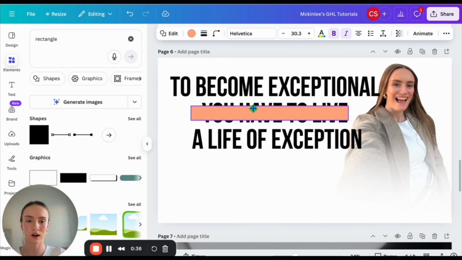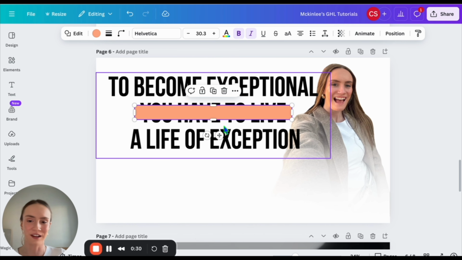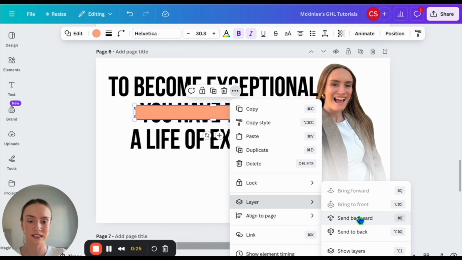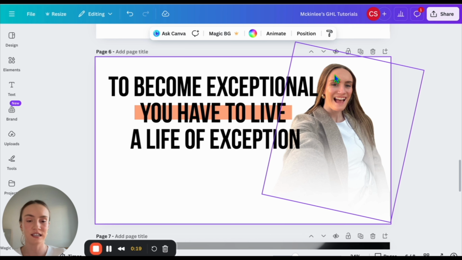When you first add that block as a highlight line, it shows up like this. Obviously you want it behind the text, you don't want it in front. So you're going to click the box, hit the 3 dots, go to layer and say send back. That is what I did with this image as well. Notice how the lettering is in front. I just had the image and I said send back and then it puts it behind the text.